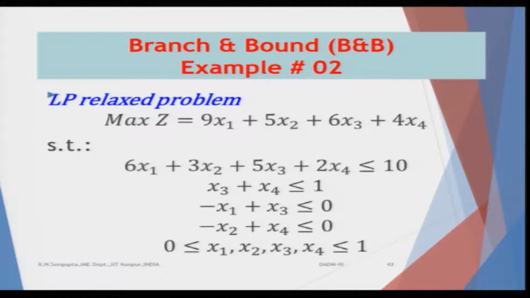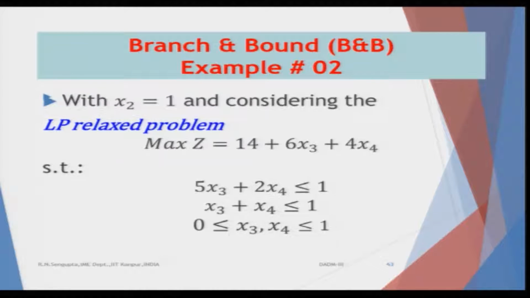The fourth constraint is x 2 and x 4. So, now for x 2 and x 4, x 2 is 1 and x 4 is basically in this problem. So, you take 1 to the right hand side, it becomes 0. So, x 4 being less than or equal to 0 is not feasible. So, obviously, it will be out. So, actually x 1, x 2 are not there. So, in the case of a binary problem, x 3 is 0 or 1, x 4 is 0 or 1.